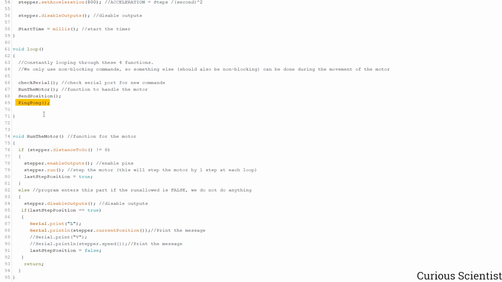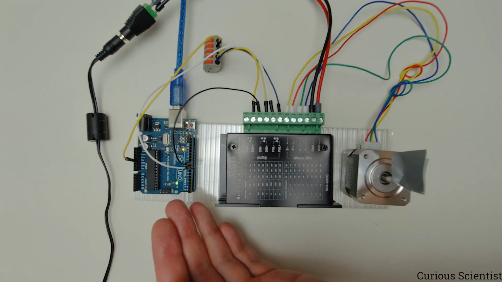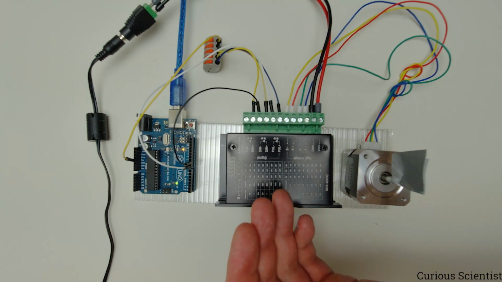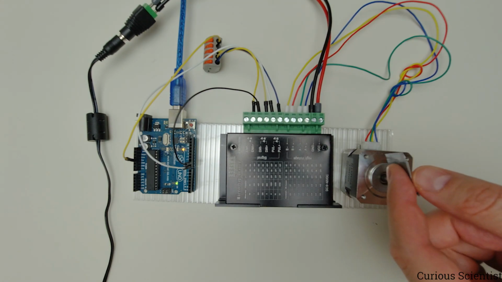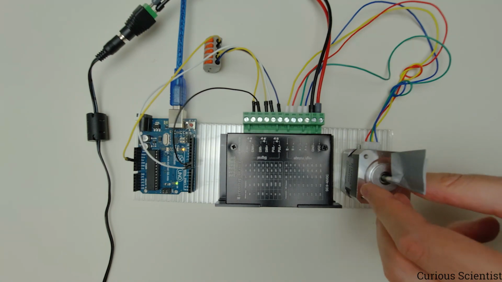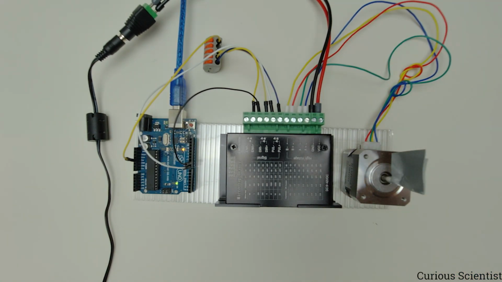So now I will show you some fancy thing, and I will try to also record the stepper motor. So now I will show you how the stepper motor is wired and how we will use it. You can see the Arduino here, and then the TB6600 stepper motor controller, and the NEMA 17 stepper motor. And I put a duct tape here, so this looks like a small flag, and this is just to make it more visible when it moves.